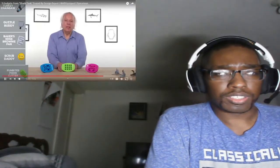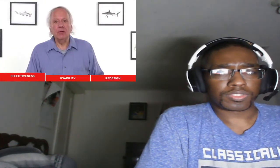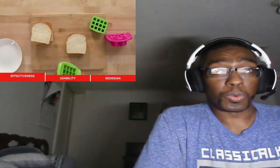Fun Bites. Last one. Their purpose in life is to cut food into fun little shapes for kids. Let's see how effective they are. I have in front of me a stack of peanut butter and jelly sandwiches. So let's just go right for the middle.